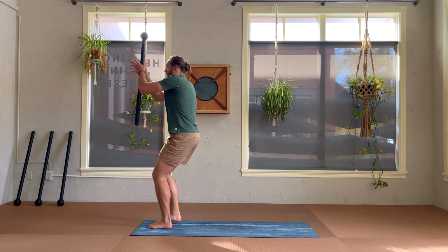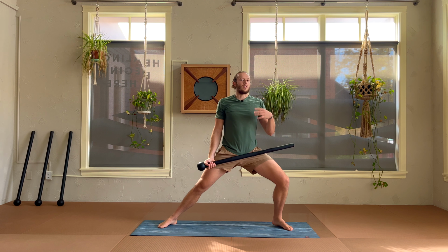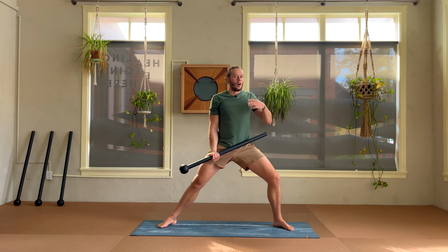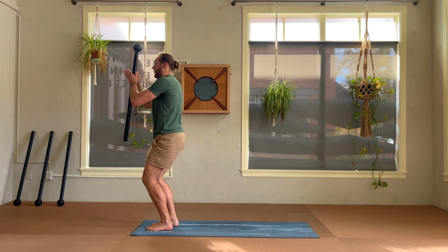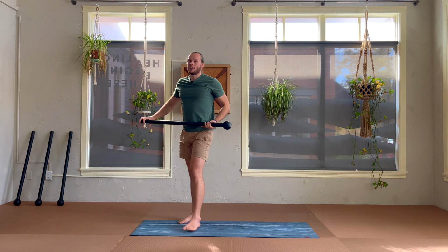And you can simply continue at your own rhythm through this level one. The goal is to make it fluid and smooth. I want to make sure I have a very strong, powerful downstrike on every single repetition. And I want to make sure that I'm switching my hands when I'm in that center position and that I don't step back until I'm ready to strike. And that is how you master level one of the crane's dance.